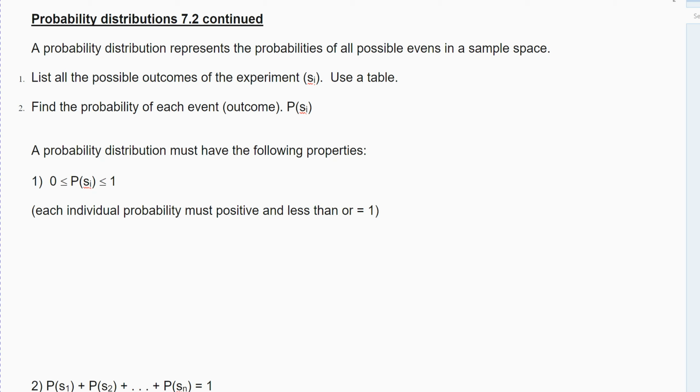So it's just a list of all the outcomes in experiments. So S sub i would basically be every single outcome possible in my sample space. So my sample space, remember, is capital S. So the lowercase s just represents all the little outcomes. Then we list them. All right, what are all the things that can happen in my probabilities? What is a list of all of them, all my outcomes? And then with them, we pair in the second part of our table the probability of each of those outcomes in my universal set.